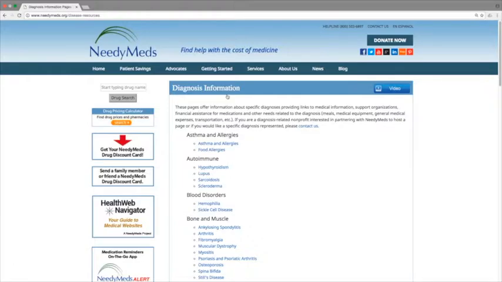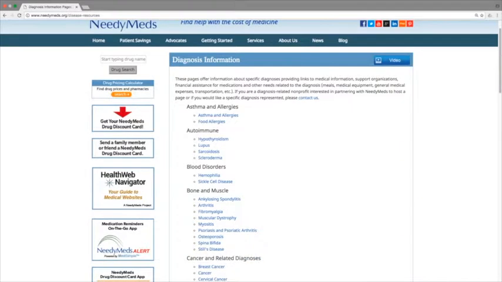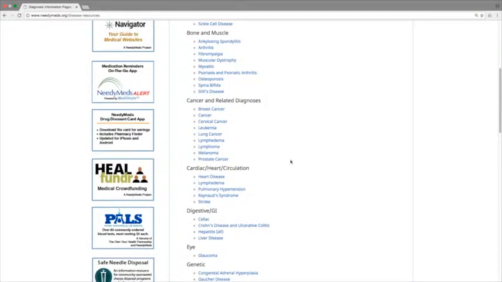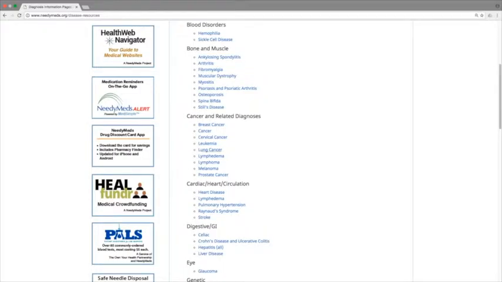Our goal with these diagnosis information pages is to partner with reputable organizations. So that usually means either nonprofit or governmentally funded organizations to provide the most comprehensive, up-to-date, and accurate information about a particular disease. For example, let's go ahead and choose lung cancer.